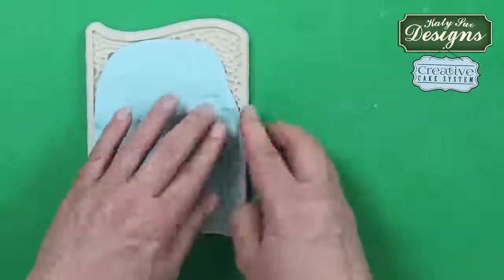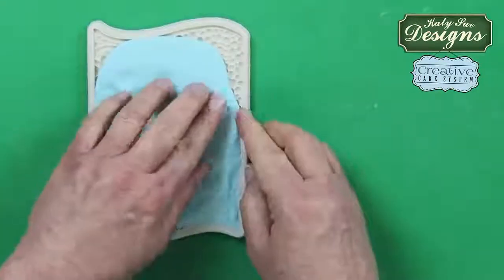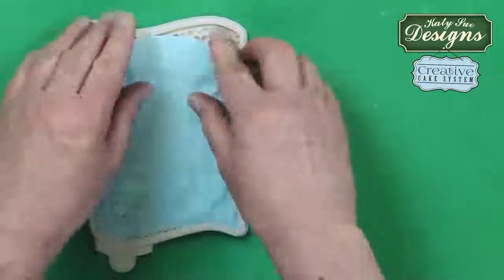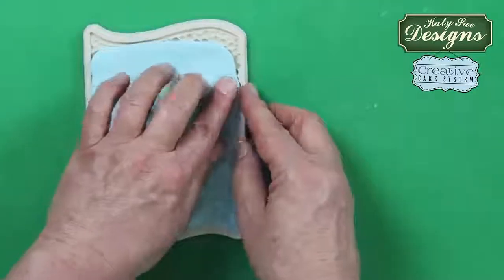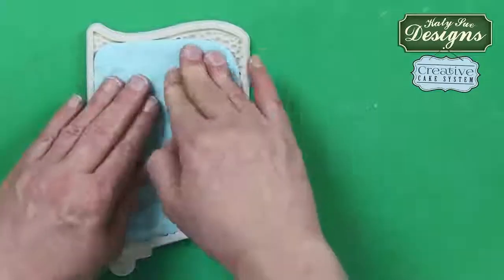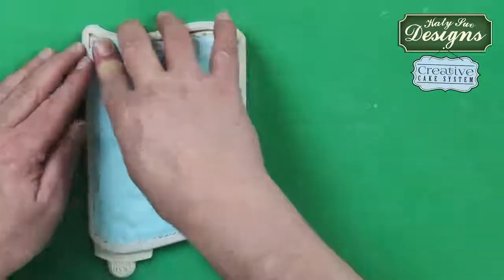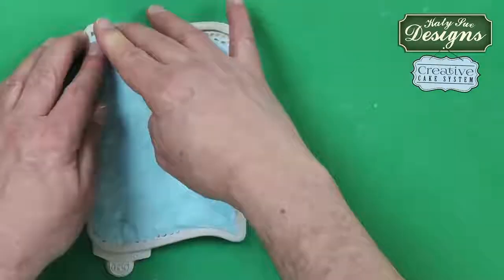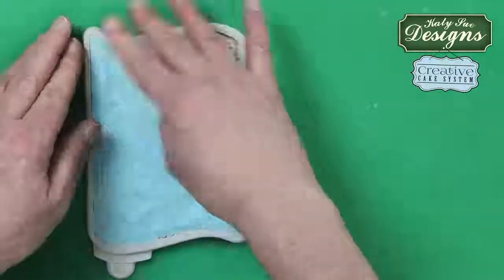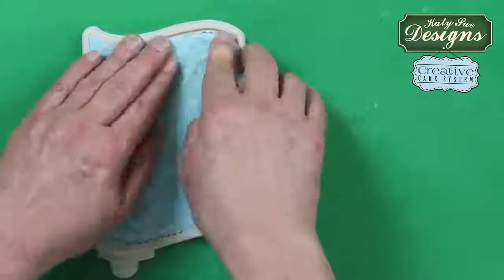One thing I would say is once you've done this, do not reach for a rolling pin and roll it with a rolling pin, because you'll probably end up with double impressions all over the place because of the multiple depths within the mold. You'll get more than a suitable impression if you work it with your fingers. So as you can see, work it up into all of these corners. Get it in there. As you can see, 75 grams of paste is just enough.